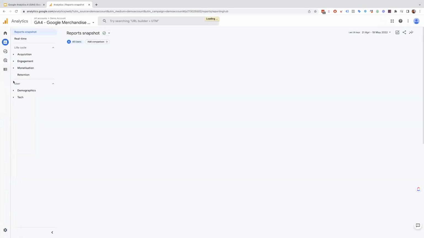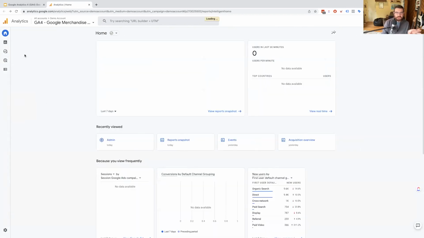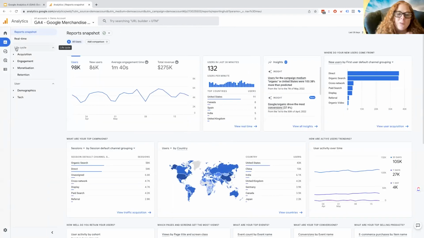That's why I was saying to start with the demo account here, just because it's going to have lots of the buttons and it's going to have more levers set up already, so you can play around with it. If you don't see any numbers in your own account in Google Analytics 4, reach out to us, because it means maybe it hasn't been completely set up properly. Yeah, and we're super happy to walk through that. So if there's no users at all, we should take a look at that, because you should be getting some, even if it's just users.